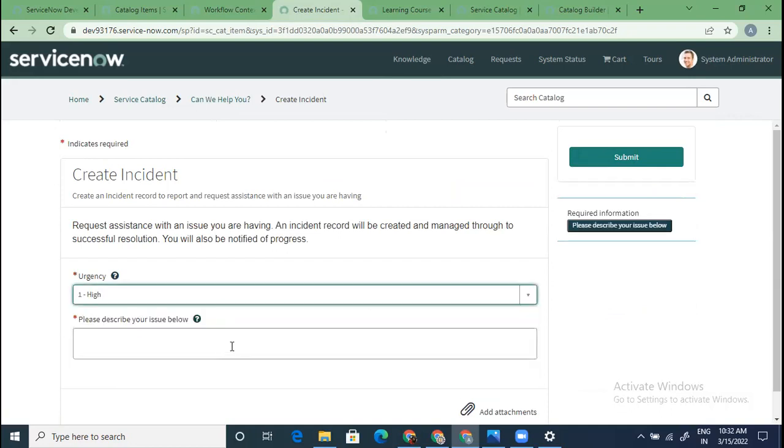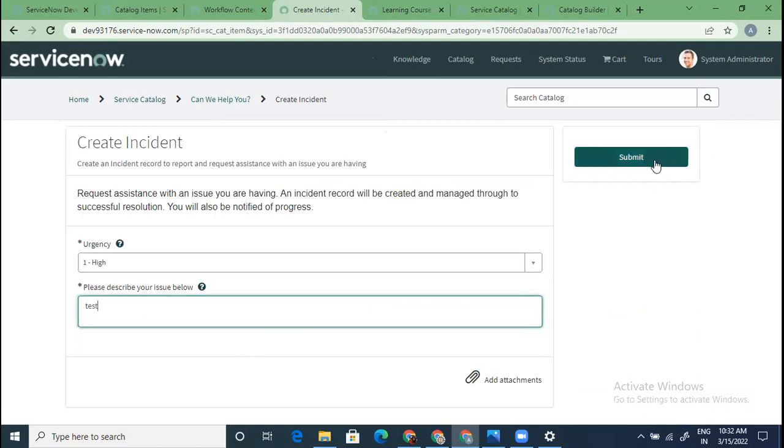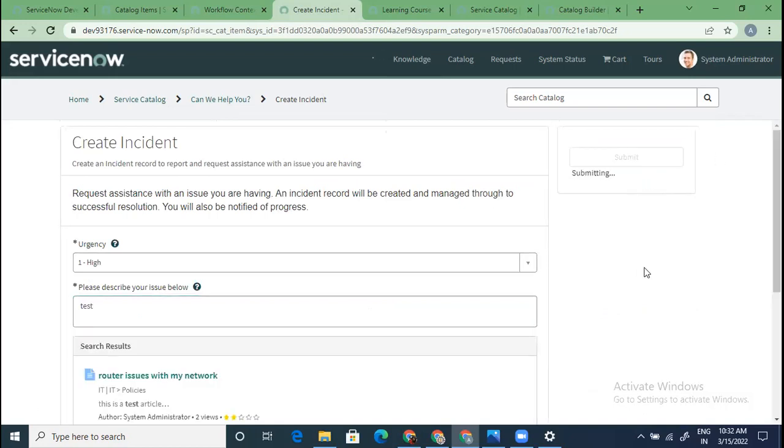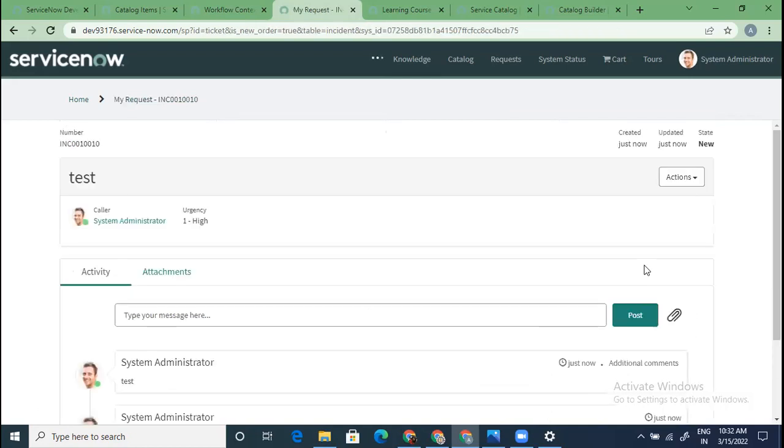And it will not create a REQ or an RITM or SC task, it will just create an incident. This is called a record producer, wherein you are raising a new record to a different table other than the request table from the catalog. So you can see the number is now an incident number. It is not a REQ number, because this is what I have raised from here.